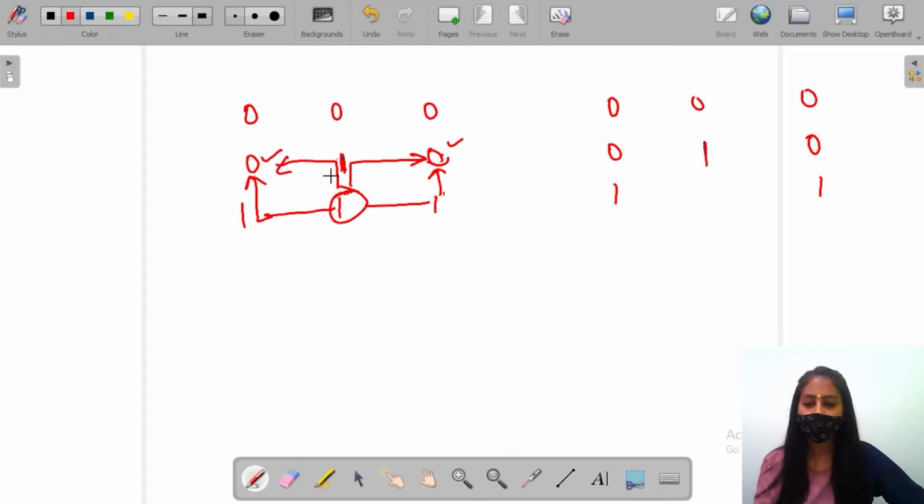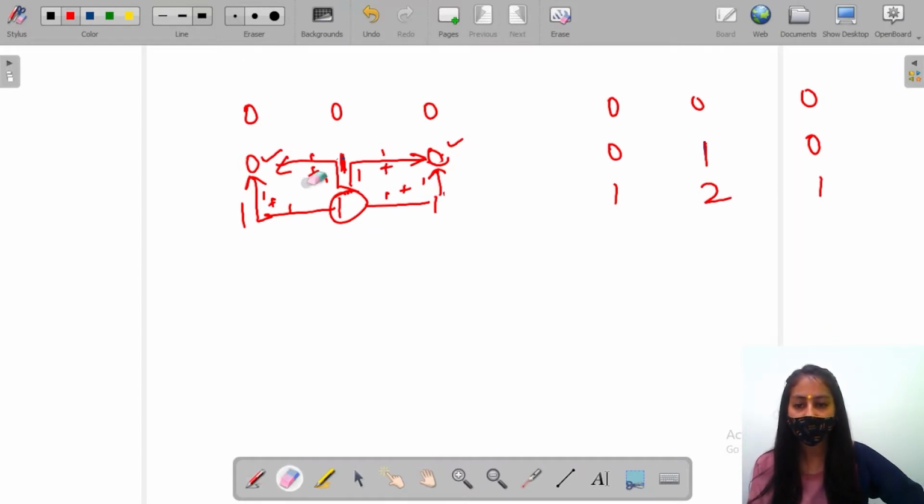For all the paths, the distance is 1 plus 1, here also 1 plus 1, here also 1 plus 1. So the minimum distance is 2, so the nearest 0 from this one is present at a distance of 2.